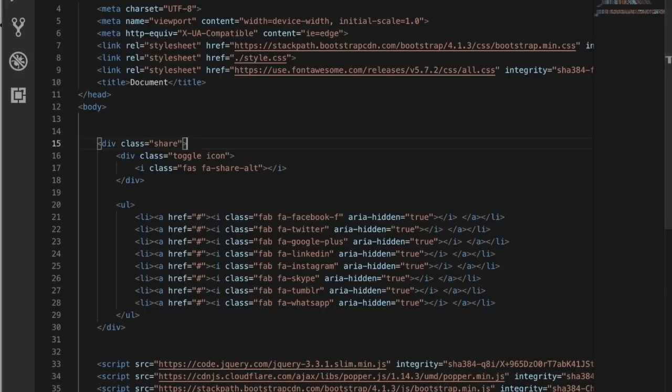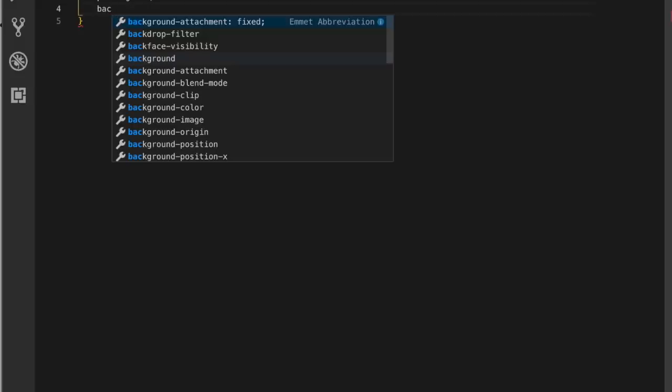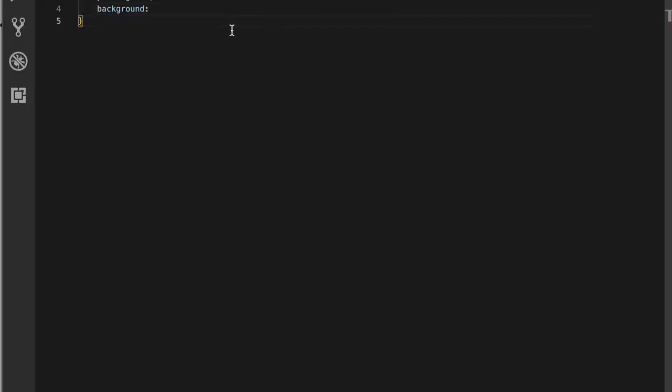Now we have to go to the style.css file. In the style.css, we first create the body tag. For the body, we have to define the color and the margin, everything. The margin is 0%. Padding we also call 0. For the background, we have to give it a background color, and the background color should be #003030.